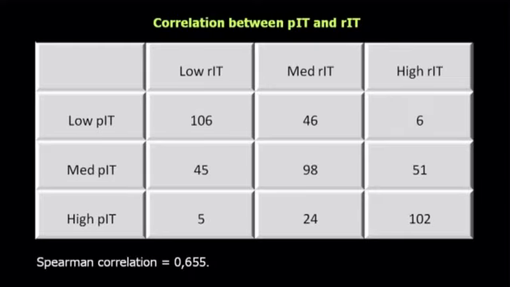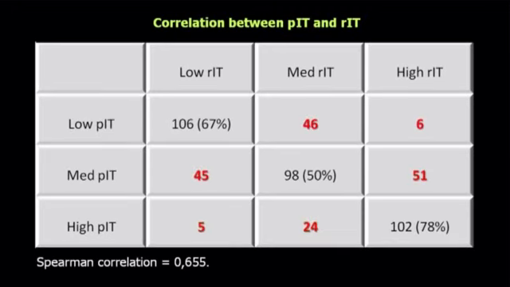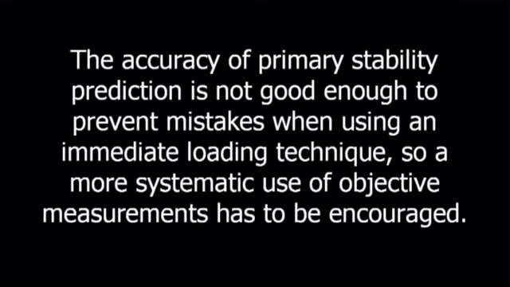This happened also for the perceived insertion torque. And again, very quickly, you can see here that we got the feeling that the implant had a high torque, and we were right in 78% of the cases. That's good. But in 22% of the cases, we were wrong. And again, I want to underline that this has been done by an experienced surgeon who has placed the same kind of implant thousands and thousands of times before. So, of course, this is a situation.